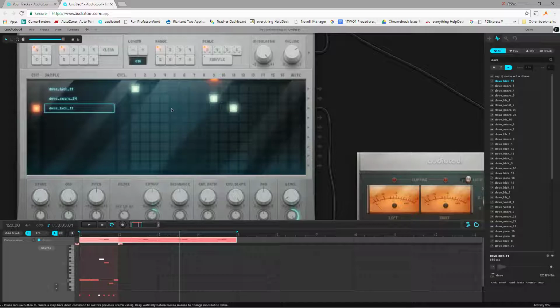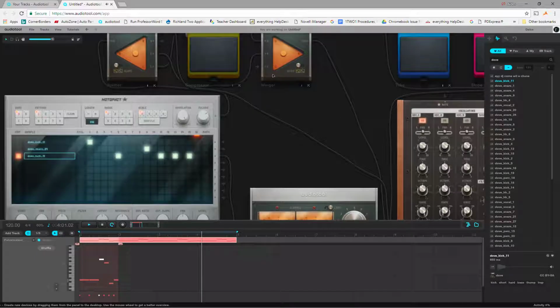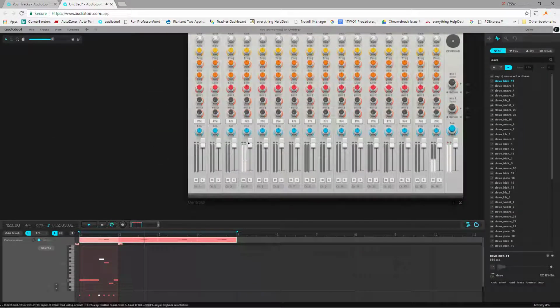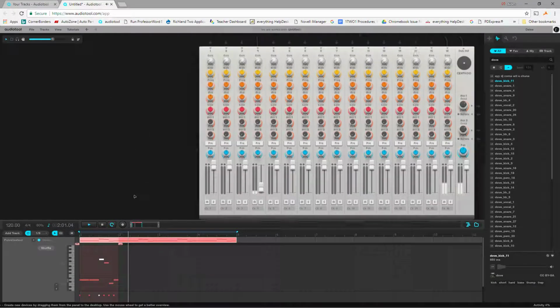Let's do that. Ooh, that's right. Yeah, that's right. So it's going to intrude on the song a lot less, and just kind of add to it more. Maybe turn it down a little bit. See, it sounds more like it's part of the bass now. See, it blends in really nicely.